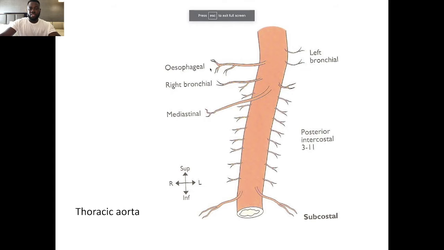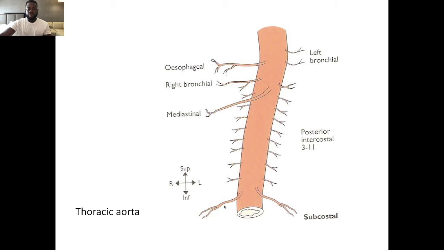This is the thoracic aorta. It gives us the esophageal branch, a branch to the upper part of the esophagus, and then it has the bronchial branches as well, the right bronchial and the left bronchial. We have the mediastinal branch. This goes into the mediastinum and maybe supplies the pericardium and the mediastinal organs. And then we'll have the posterior intercostal branches. The intercostal arteries are also, some are coming from here, but they are the posterior ones, because later we'll see where the anterior ones will come from. And then we have the subcostal ones over here.